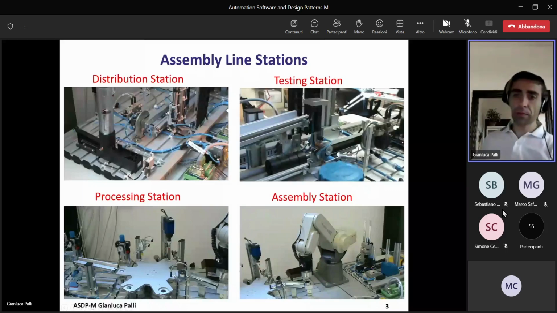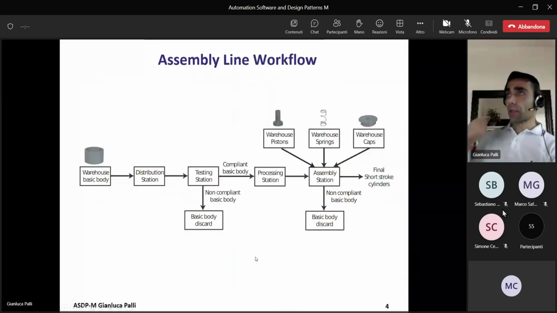Then we have some testing that is used to perform some measurements on the pieces that are moved there. Then we have some processing in which some machining operations and some measuring operations are simulated. Let's say we have real tools, but the operations are just simulated to avoid consuming the parts. And then the last, the assembly station, in which we have a robot executing the assembly of a product.